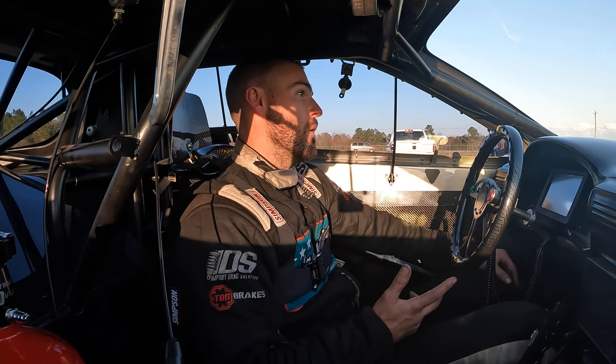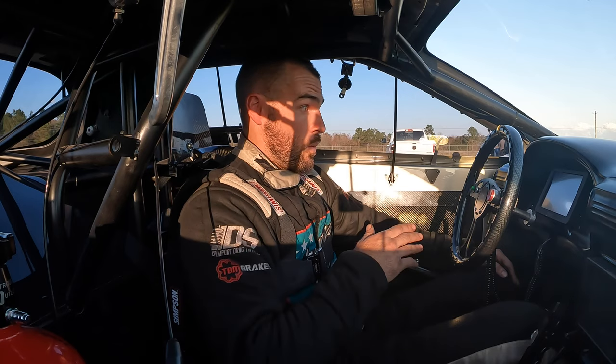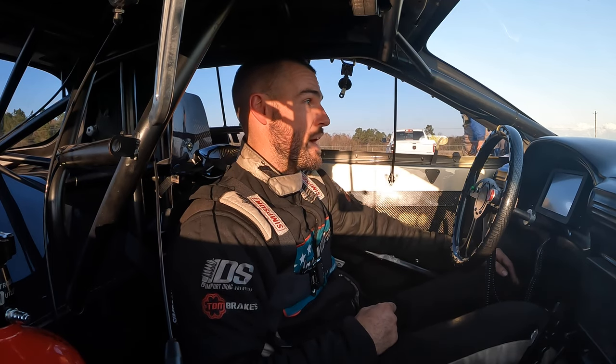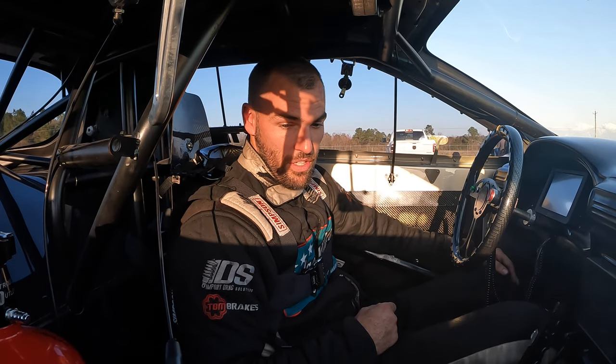So we know now that we can leave with some power, go 104 on a marginal track. You know, the track was good, but it wasn't great. Good enough to hold the power we just had in it. And now we know we can go 104 short. And we just got to put the power in it back up top to get it to run the number to match the 60 foot. But other than that, happy with that run. It's a pretty solid deal. And let's pull the log, see what you did.